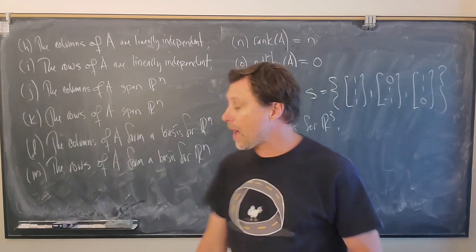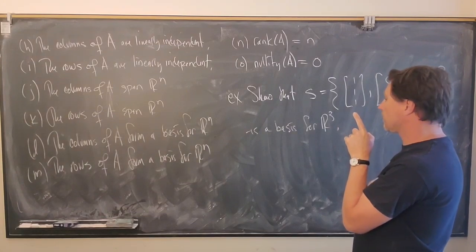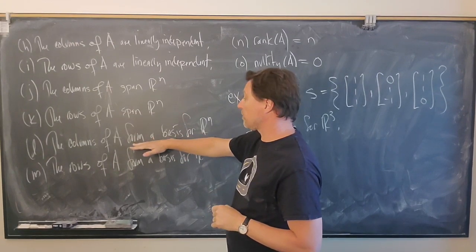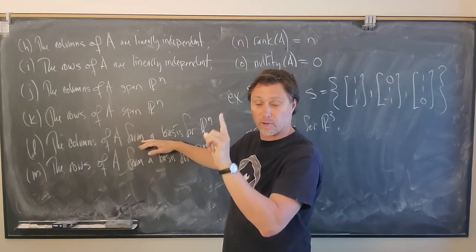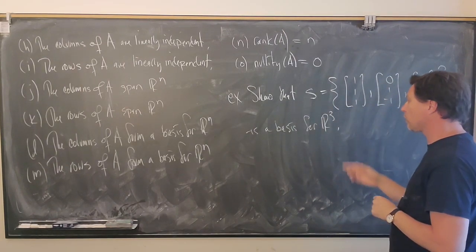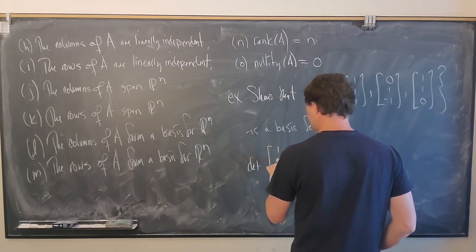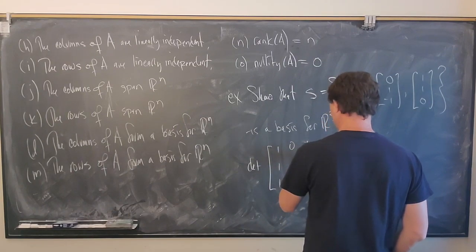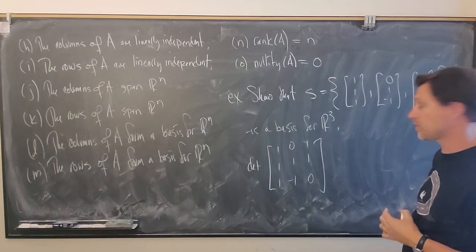So let's see, how do we go about that? Well, there's lots of different ways, but if we notice that forming a basis, if the columns of a matrix form a basis for Rn, that's the same as being invertible, and we know a way to check for invertibility. That's with the determinant. So one way to show that this set of three vectors right here forms a basis is to compute the determinant of the matrix whose columns are exactly the ones that we see here. If I get non-zero, then I'm guaranteed that these vectors right here form a basis for Rn.